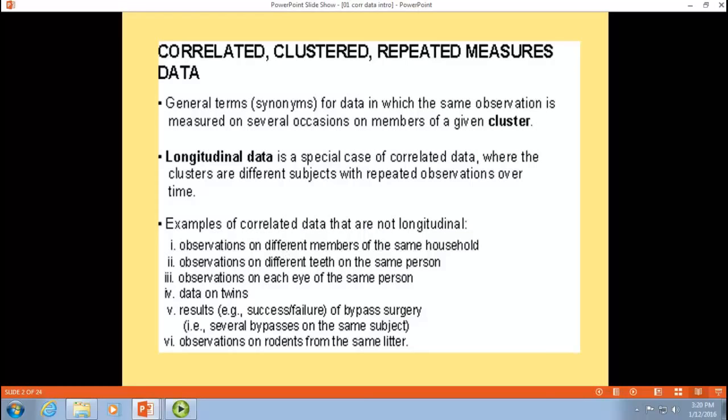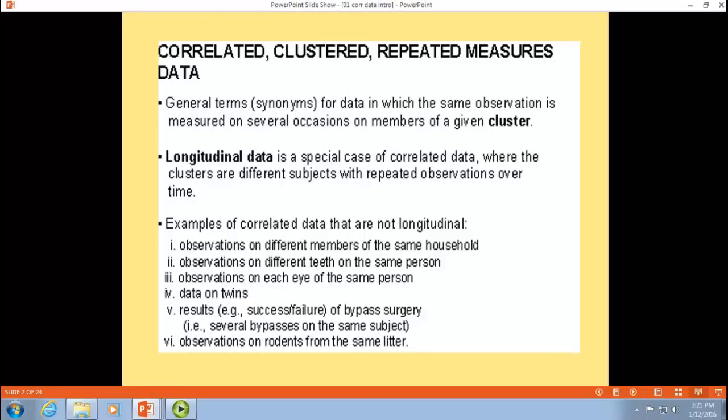So suppose you've got a study where you have 100 households, and you've got several people in each household, and you're measuring blood pressure, or whether they have a certain illness, whether they have the flu or not, or something like that. Well, what you might expect is that those people within the same household, their outcomes are not independent of one another because they're within the same household, either because they're in the same family or they're getting the same exposures and stuff like that.